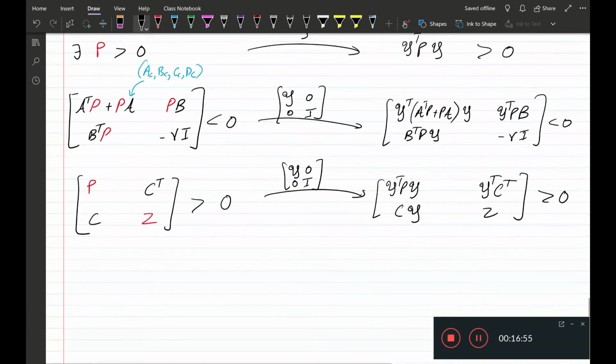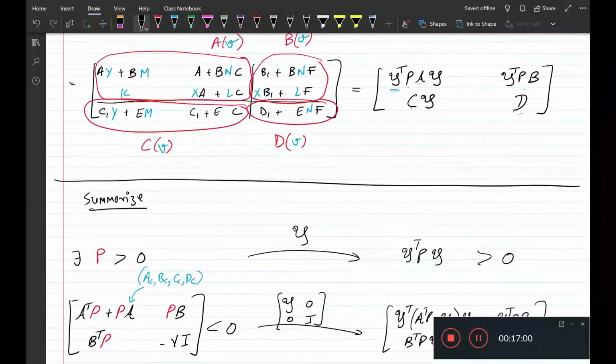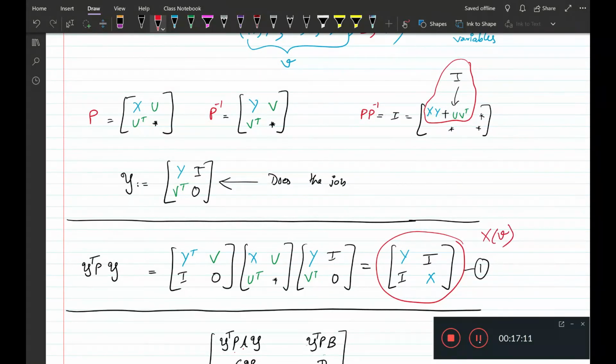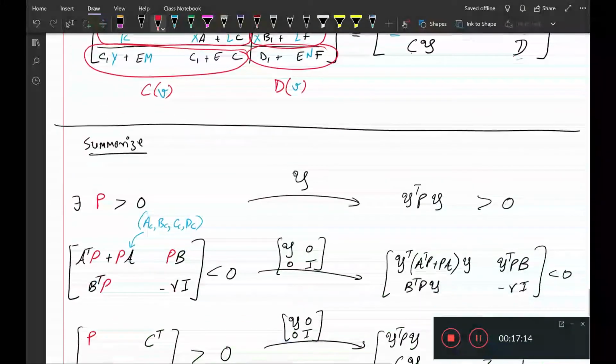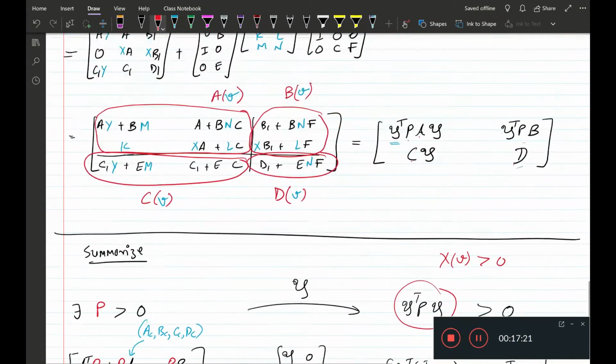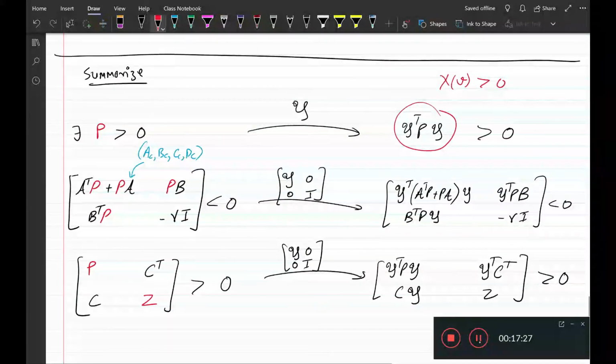which could then be written as follows. So we have Y transpose P Y. We saw that Y transpose P Y is this. Let's call this thing X of v. So this thing is nothing but X of v positive definite, and that is linear in X and Y. Then we have Y transpose P A Y plus the transpose of that.